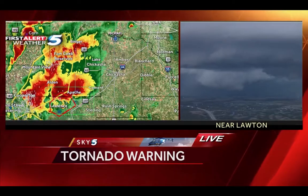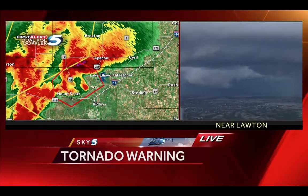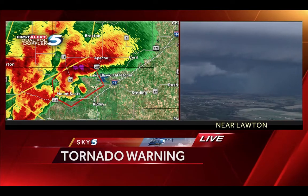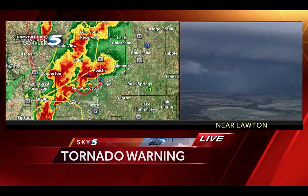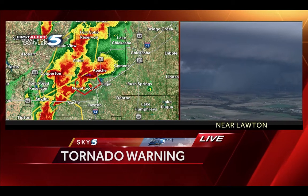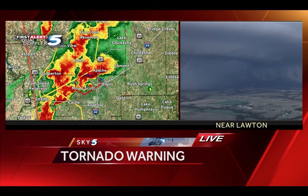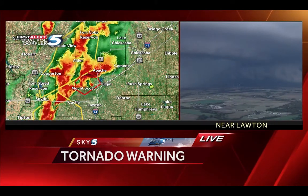You probably noticed that the storm that Lawrence is on really doesn't have that classic supercell look. It's turning into, I hate to use such a crude vocabulary, Damon, a big blob is what it's starting to look like. It doesn't look like a discrete supercell, which is isolated. So that's actually good. When these storms get overrun, the tornado risk kind of shuts down, at least the supercellular tornado risk. But again, we've been talking about this, if you've been following us on social media for the last couple days: tornado risk number 1 was the supercells in southwestern Oklahoma. Tornado risk number 2 is as this thing lines out, and if we could have some spin-ups along the bow echo. I think we're not quite there yet, because this is not quite a true squall line.